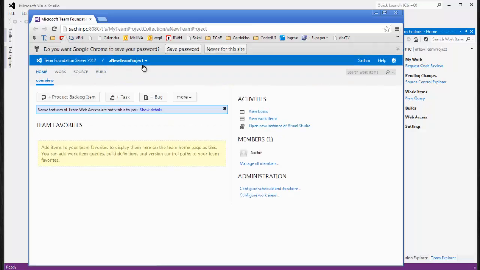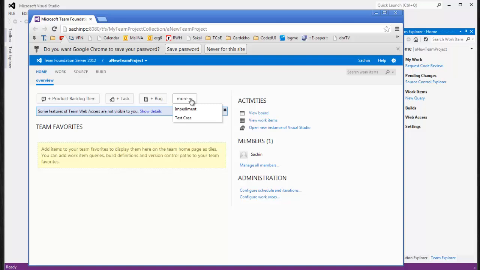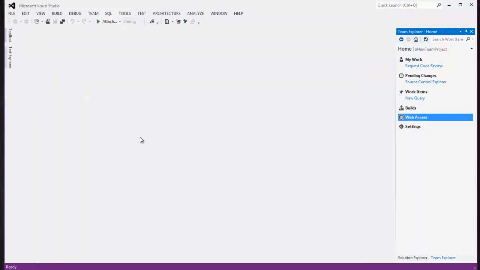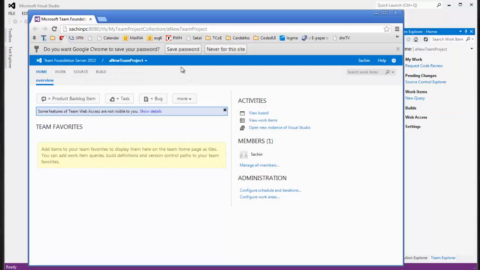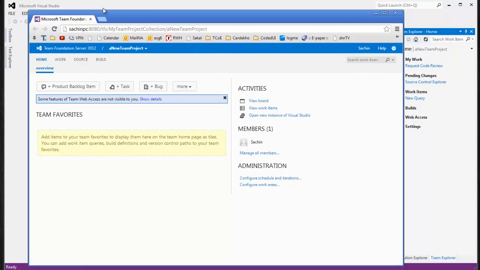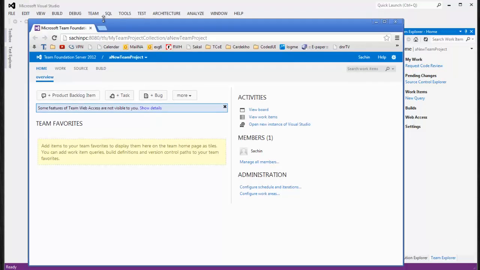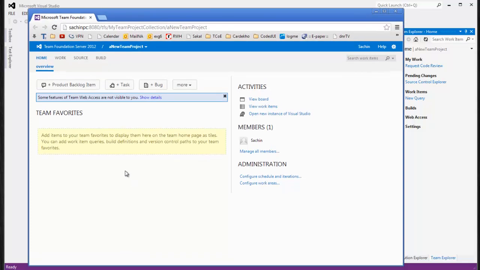And it will take me to the current team project. This is the web portal of the TFS. In case you don't have the Visual Studio IDE available, we can use the web interface, the web access, for the same.